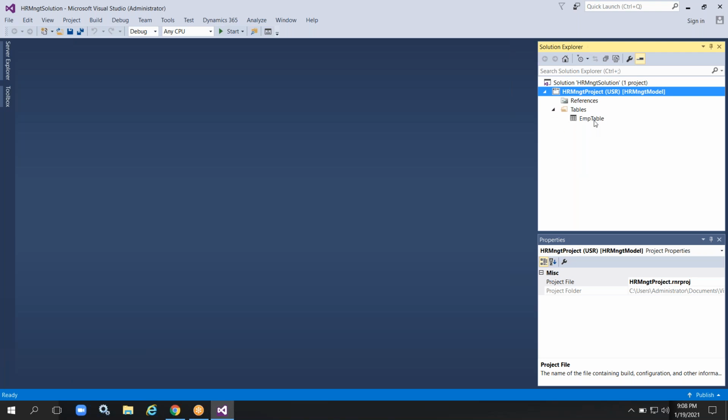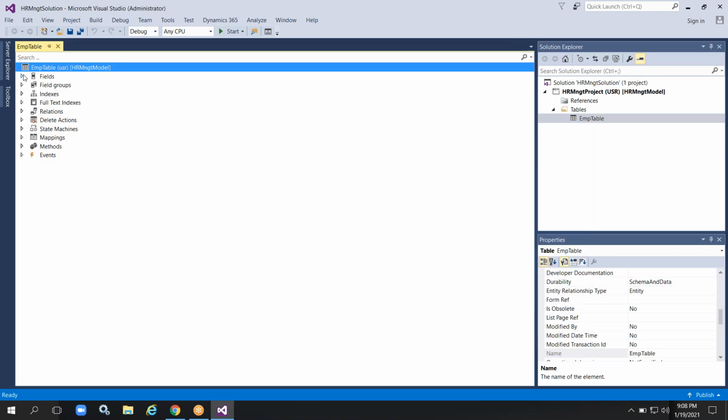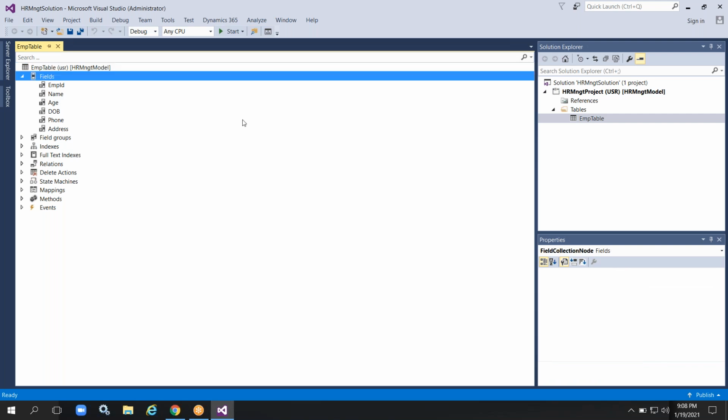Okay, in the last meeting we created the table called EMP table, right? In this table we created some columns like employee ID, name, age, date of birth, address and phone number. If you want, you can create a few more columns at a later point of time. That is possible, you can add more columns in future if required. Okay, successfully we have created the table, and I also told you about the build process. If you want to open the table successfully, you need to build the project first.